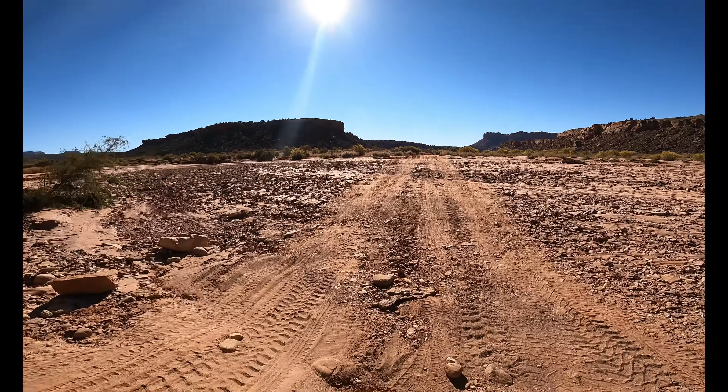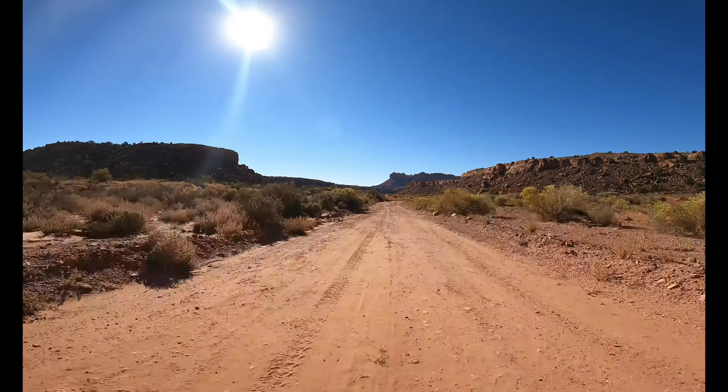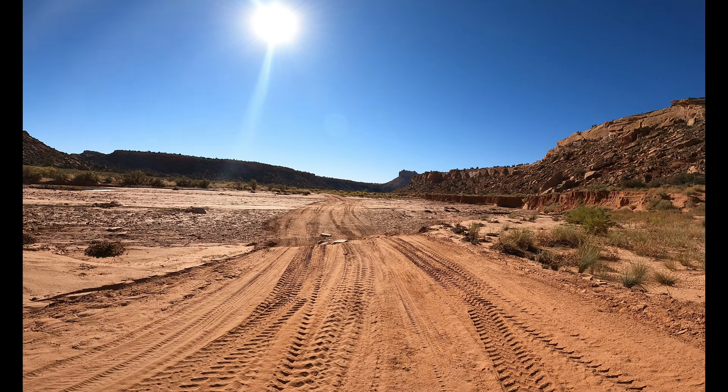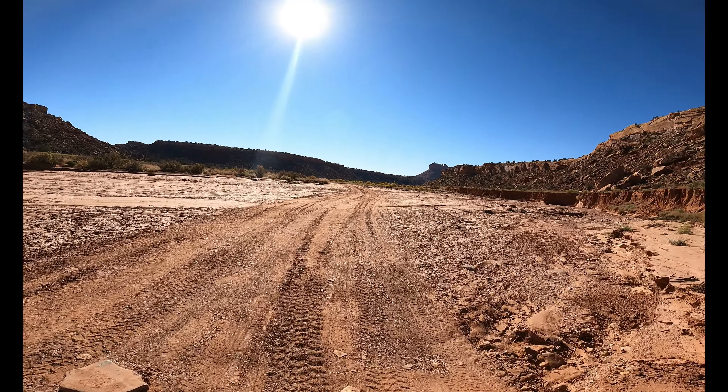Now this is where we're crossing the Horse Canyon Wash. We've crossed it a few times already, but this is the widest part that I experienced when we went through here. It's basically the same wash, Horse Canyon. Like I said, it kind of S's back and forth and the Wolverine Loop goes through it several times. Here, I wasn't too sure about the line, so I kind of stopped and backed up and went over a little bit more to the right. Again, I'm a pretty cautious driver when I'm off-road. I hate to break anything. Even though we're not that remote here, it still would be a bummer to break something. So I'm a little over-cautious, but that's fine. We've done good so far.